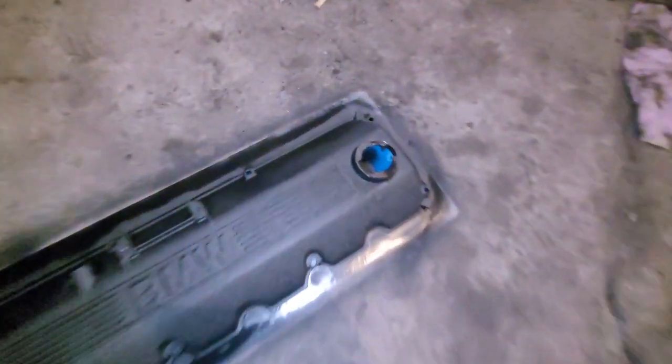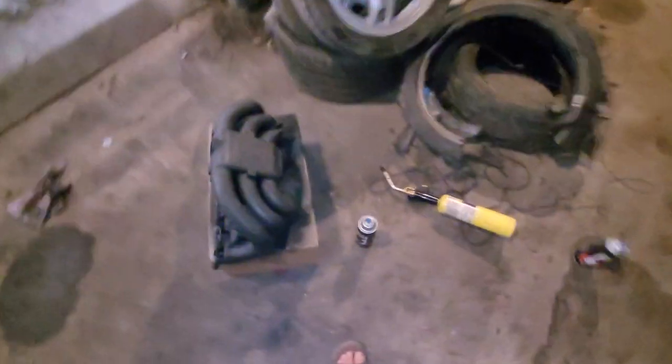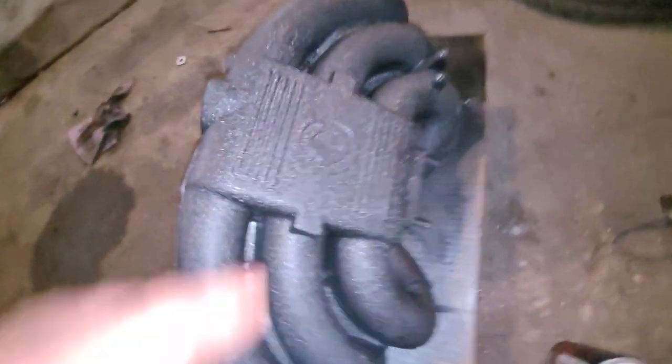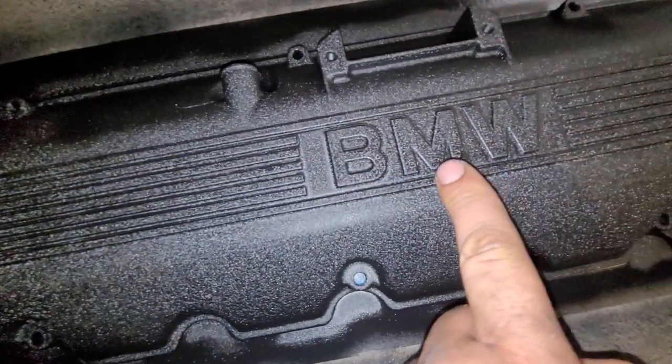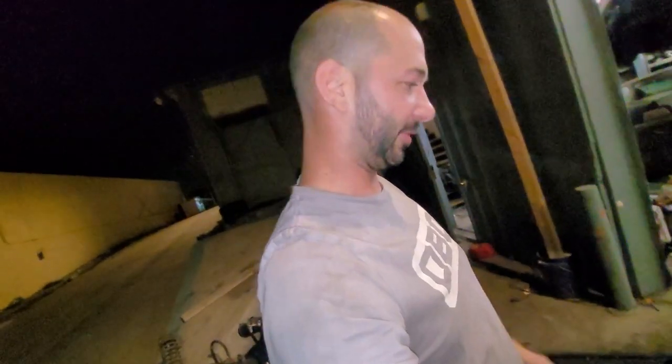The wrinkle black is sweet — shout out to Jimmy Oaks, he is the wrinkle black man, and I get it, this is awesome. I'm going to wait until they're on and then grind all the raised bars out to a polished sheen on the valve cover and the BMW parts. I am stoked for that look.